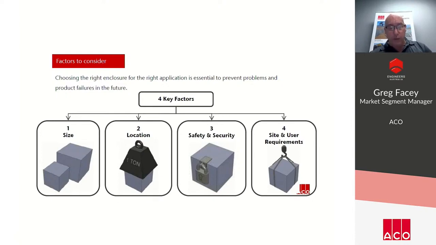Durability of the materials needs to also be considered, of both the enclosure and the cover. Ground conditions and location play a significant part in the durability of the enclosure. We also need to consider the safety and security of the system. So we need to consider the level of security that might be required and also the user requirements and the public safety requirements. However, we also need to consider the site and user requirements. In particular, how is the system going to be installed and also long-term maintained? So how will the enclosure be installed?